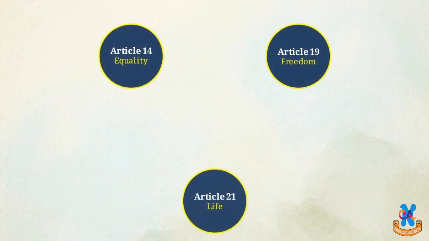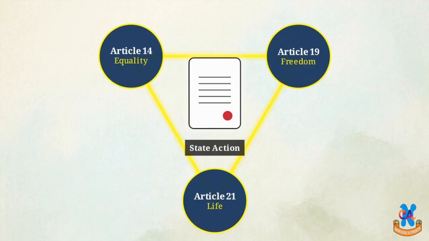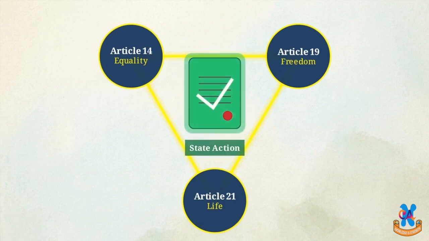These individual rights don't operate in isolation. As established in the Maneka Gandhi case, Articles 14, 19, and 21 overlap to form what we see here, the Golden Triangle. They ensure that any procedure depriving you of life or liberty must be just, fair, and reasonable. Because these 3 articles interlock, a law can no longer pass by satisfying just one narrow rule. Any state action depriving you of your liberty must now survive a rigorous triple test of constitutional validity across equality, freedom, and life.